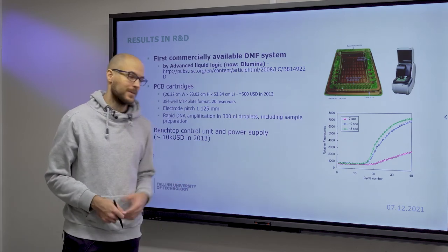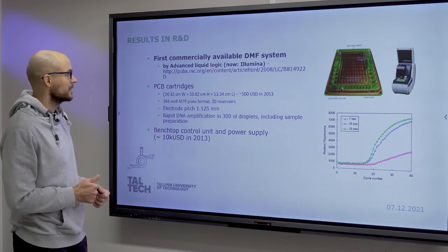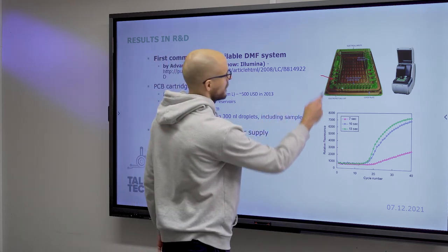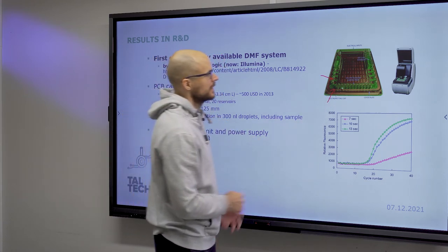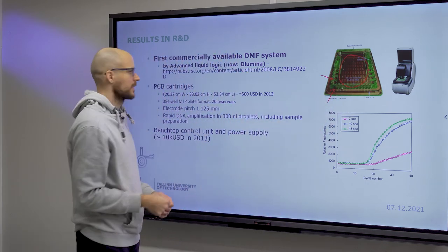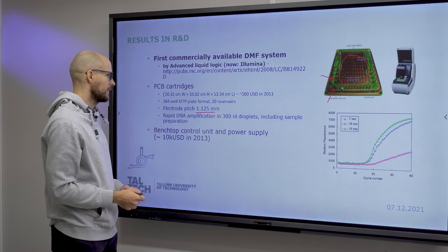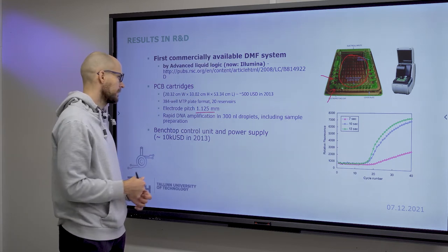So what we did was actually implemented in the industry by Illumina, or at that time it was called Advanced Liquid Logic. They had a printed circuit board with a number of input-output ports on the covering plate, and a printed circuit board with electrodes for the actuation. Electrode pitch was 1.125 millimeters, so it's larger than our system.